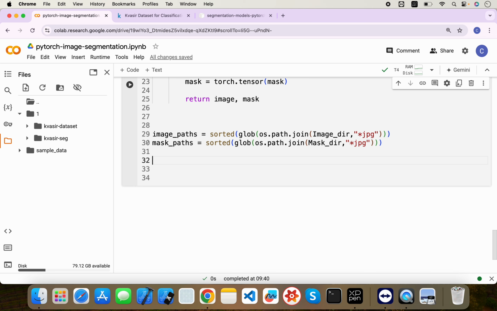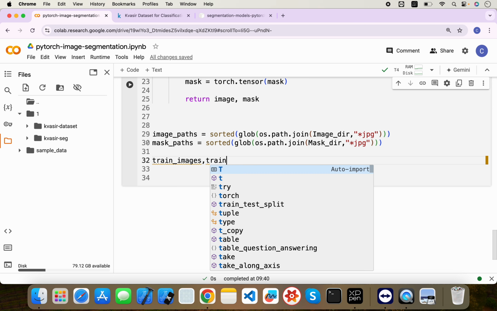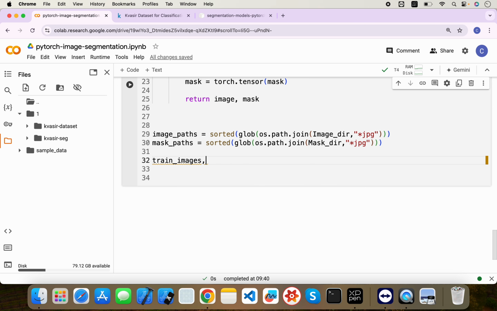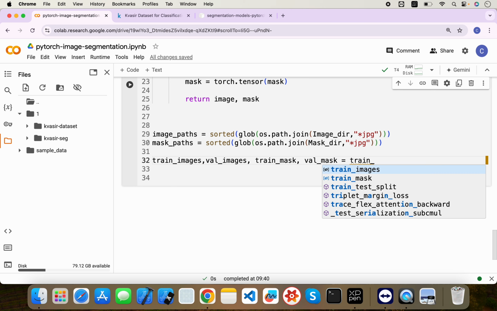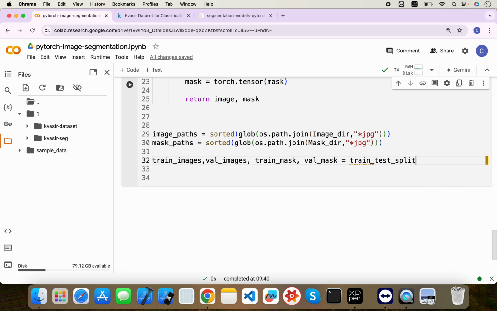So let's split it into a train test split, right? So let's say train images and val images, which is validation basically, and let's say train mask and val mask. We are using train_test_split from scikit-learn.